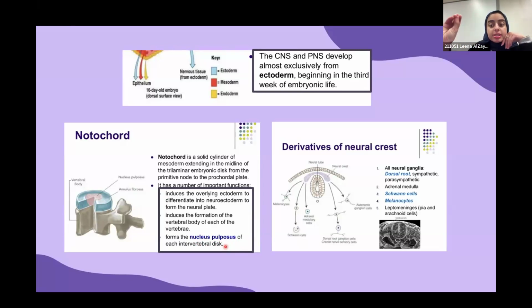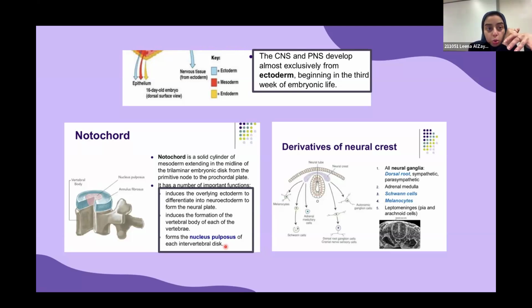The neural crest cells, you have to know that it gives five very important things. And most importantly, you should know the things in blue because that's what's relevant for us. But actually, you have to know all of them. Number one, it creates the neural ganglia of the dorsal root, the sympathetic and parasympathetic. So it gives off the dorsal root ganglia, sympathetic ganglia, and parasympathetic ganglia. And what's the dorsal root? It gives off the sensory. So technically, sensory ganglia. Okay, so I want you guys to memorize this. Dorsal root, sympathetic and parasympathetic ganglia.